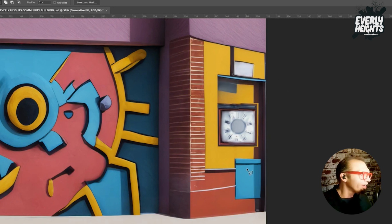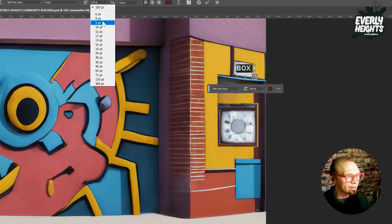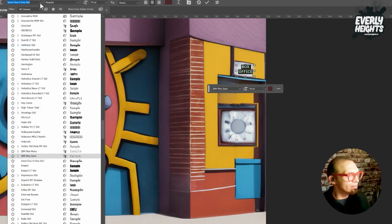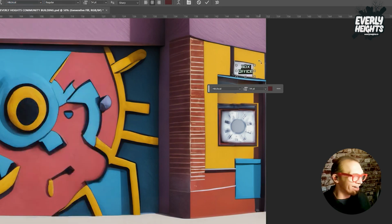There, that makes more sense. Now we'll just really quickly, why don't we grab one of the darker red colors from the wall here. And then we're just going to put the words box office up here. Smaller font, bigger font. We'll center that. And we'll change the font to something a little bit more fun, but not that fun. Actually, I like that. Hitchcut, rather, is the name of the font. I've used that for other projects in the past.